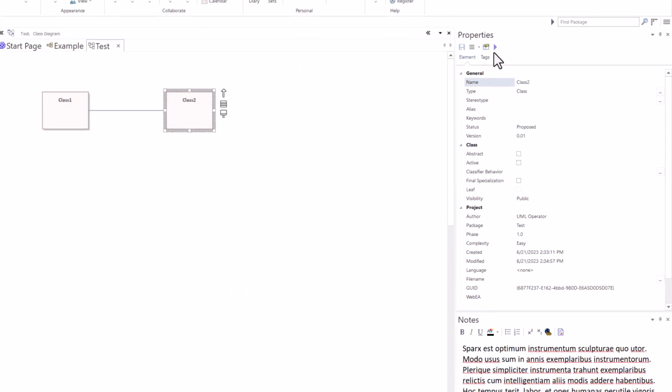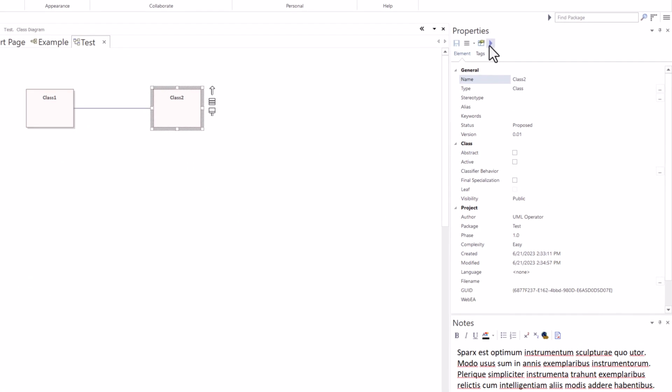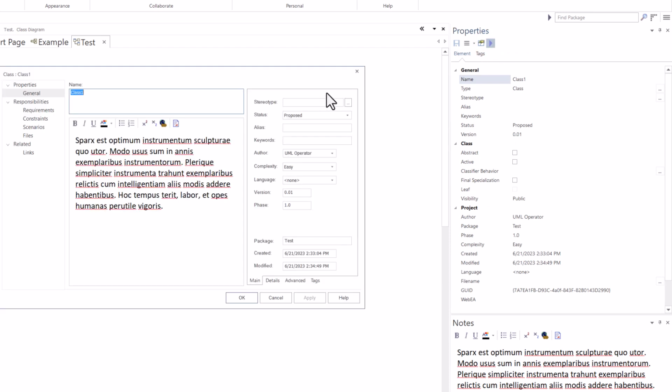And the next option or tool is special action. I'm not going to get into this. Essentially, if you have elements that have special action properties, this will bring you right to that. Otherwise, if you don't on a particular element, it'll just go to the properties window. And that's enough I'm going to say on that one. I'll cover that more in advanced sessions.